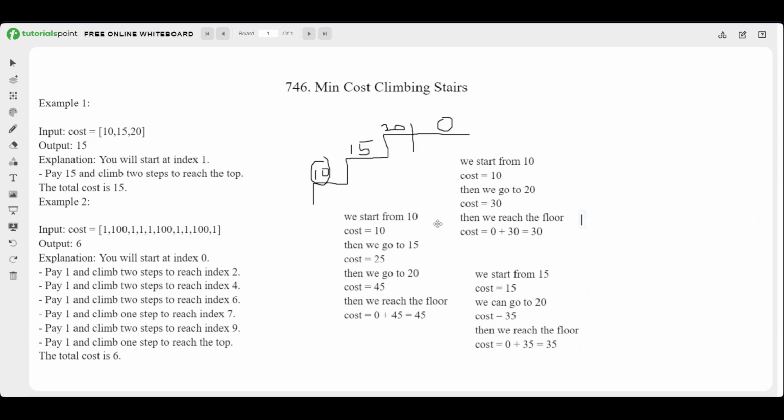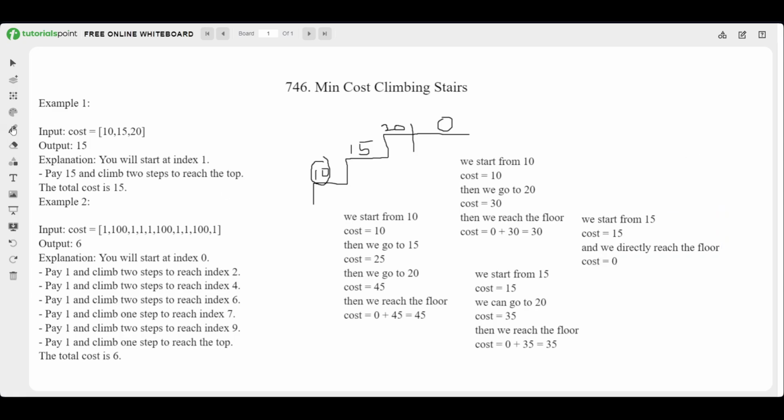Then we start from 15, so the cost will be equal to 15, and we directly reach the floor. In this case the cost will be 0 added to it.